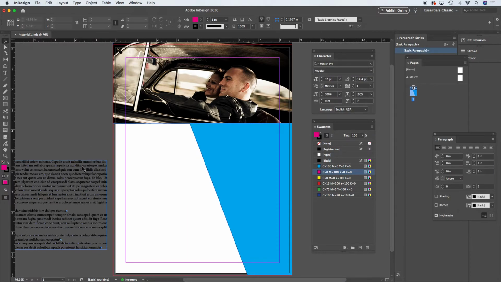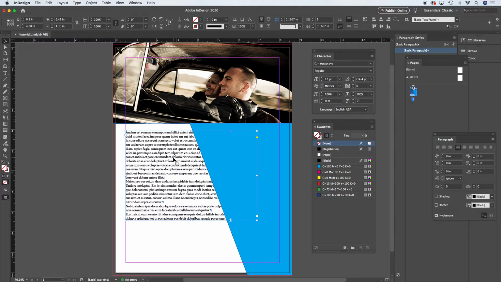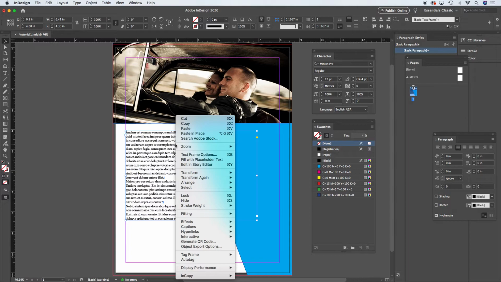Now let's say I wanted my type to match that line. Well, my type is in behind, so that's the first thing that I don't want, to have hidden type. And I want it to go along the same angle of this. Well, that's where I can do a few things. First of all, I'm going to bring this type to the front. I'm going to right click and go to Arrange. And I use key commands for this myself, so I often have to search for it a bit, but I'm going to bring that to the front.